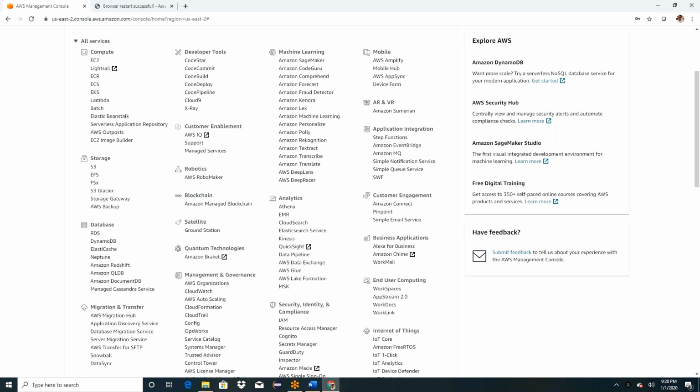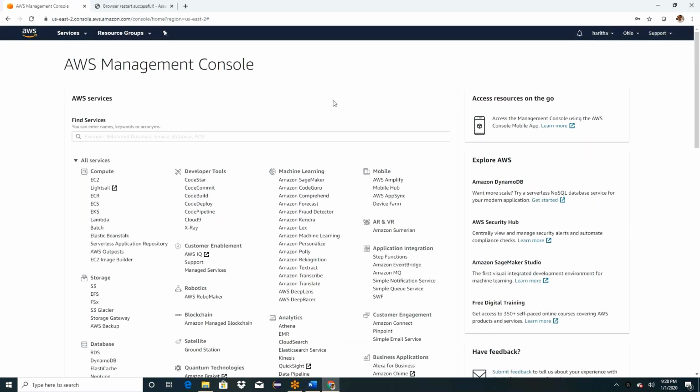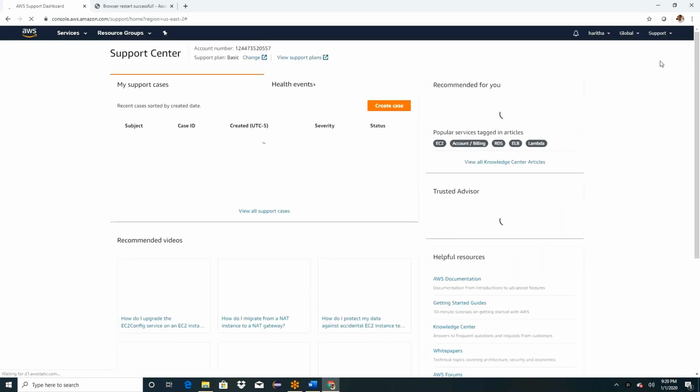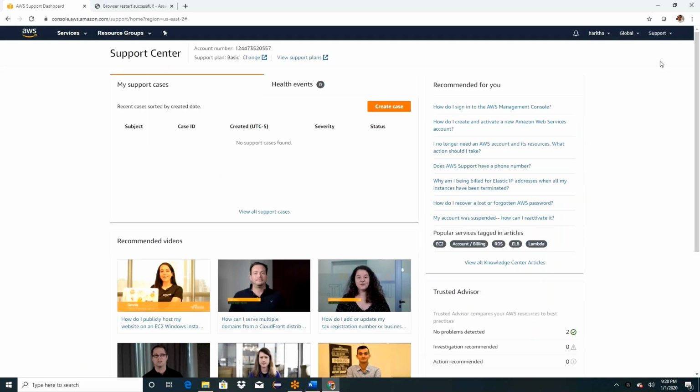Okay, now go to the top. Before we get into any of the services, let's talk about the walkthrough. On the top right, you see the support. Yes, click on support center. When you're working in real time or in a project, you are given a task of doing something, or you're trying to build something which is not working as expected, then we will have to raise a request, guys. That's what we call the support center case.